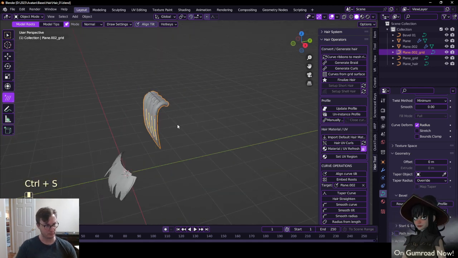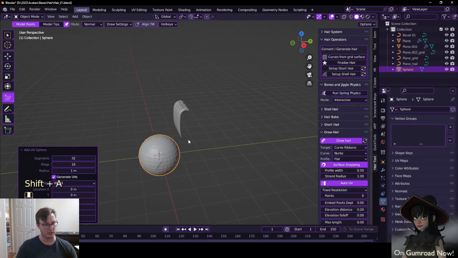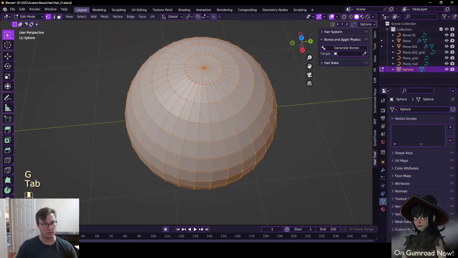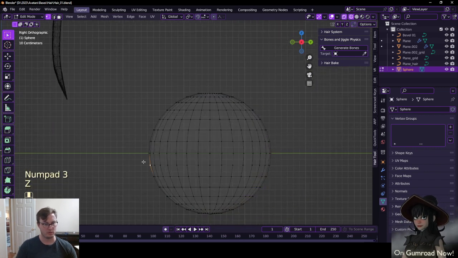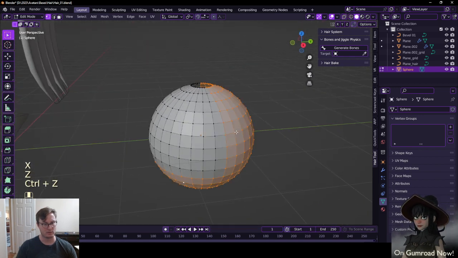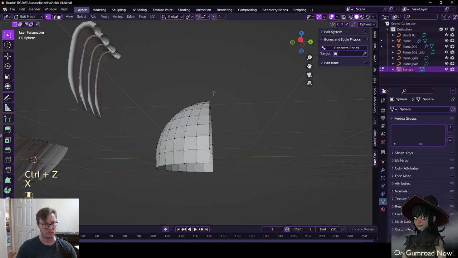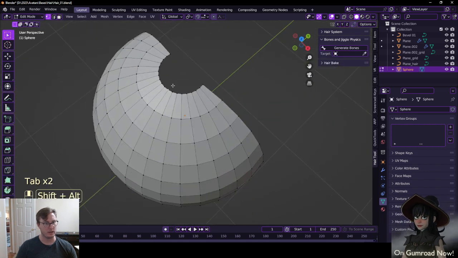All right. So that means we can make a mesh like this. UV sphere. Punch out the middle. And then let's see, how many edges is this?